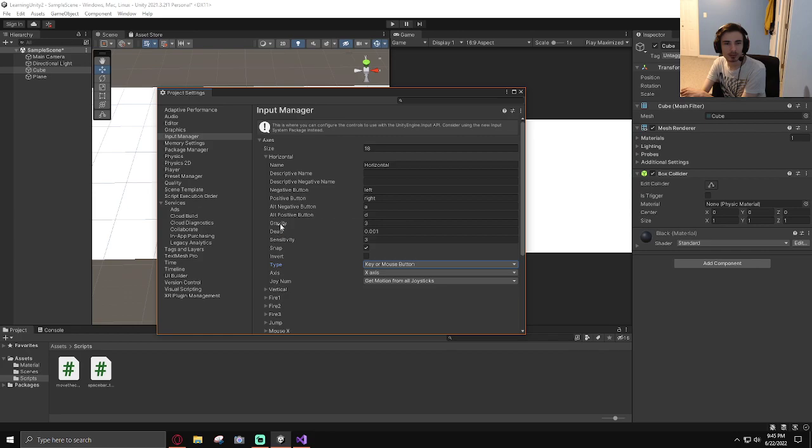Okay. Gravity? I don't know how. Speed in units per second, but the output value falls towards neutral when device at rest. Neutral value. So where is the neutral value? It's 0?